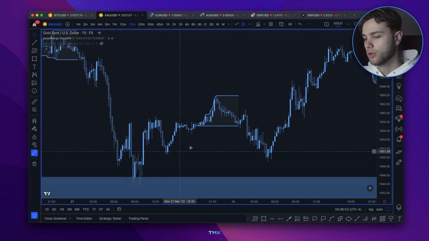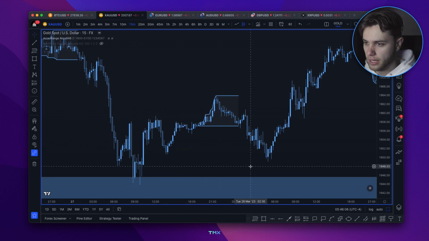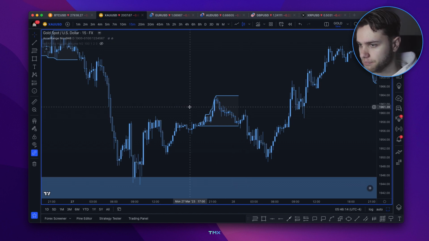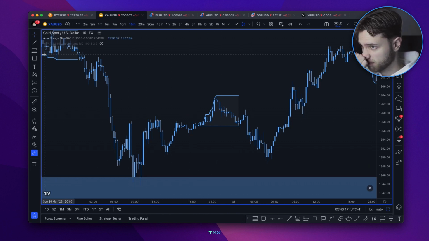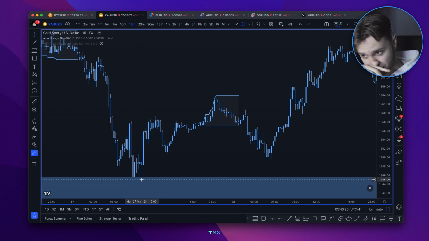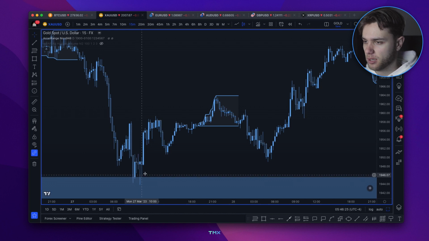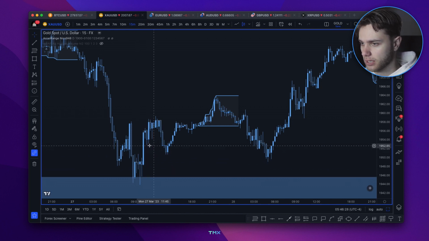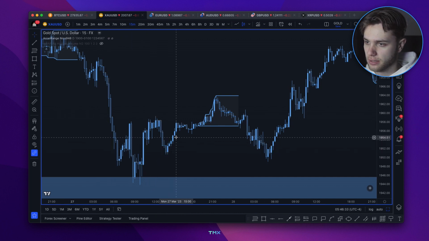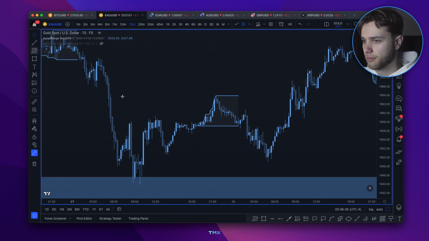Price did go down into a higher time frame demand, so it was a very strong area for price to reverse and go up, which was here. As you can see, we had a lot of spikes into that zone, with an impulsive move to the upside, where imbalance was created. Price went back, retraced, and went up again, making a valid break of structure on multiple time frames. As you can see, this high was a valid break of structure.